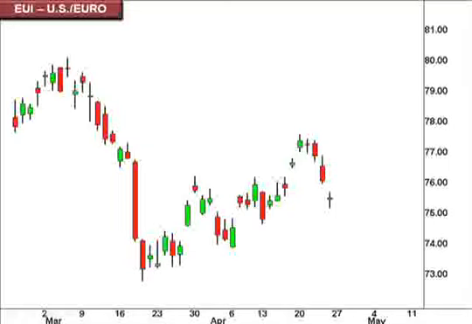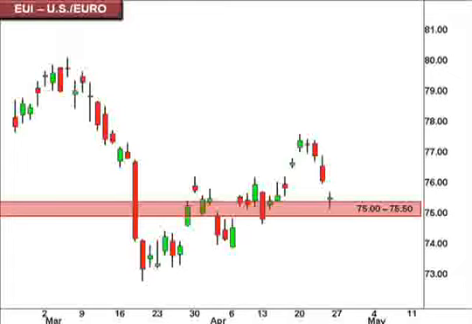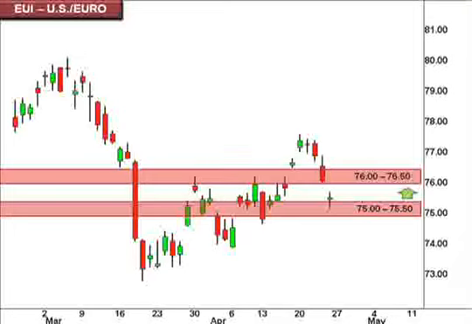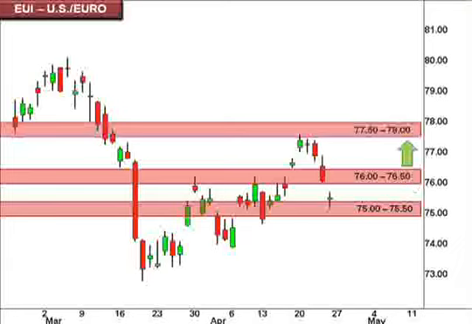Well, the U.S. dollar is trying to hang on against the euro, as seen here in the ISE FX options pair value EUI. We're currently looking at a test of support at our 75-75.5 focal zone. However, there is a strong overhead resistance not too far away within that 76-76.5 area. Now, a break here, and we would look for the EUI to test as high as 77.5 to 78.